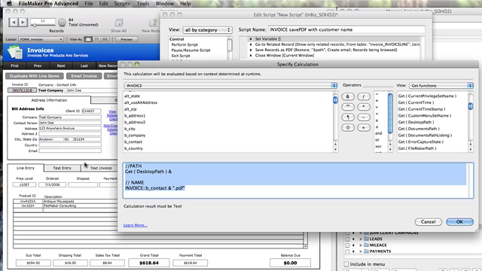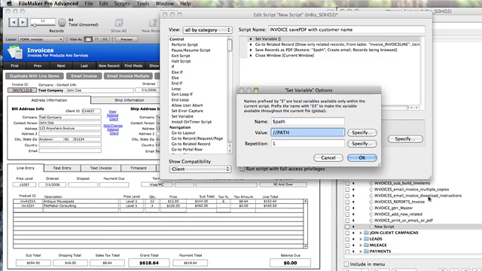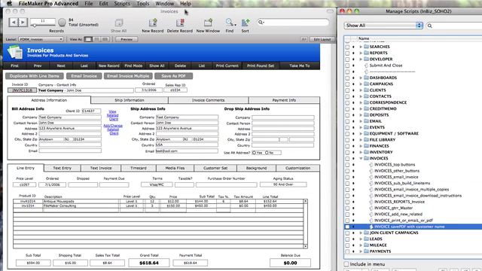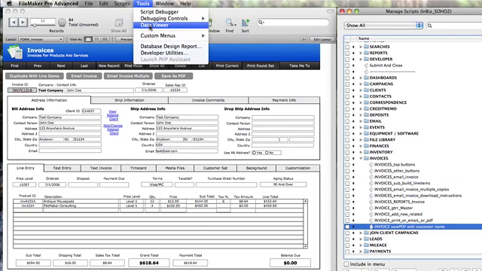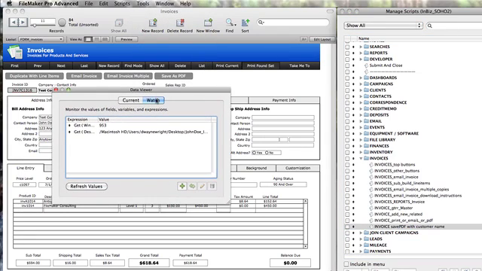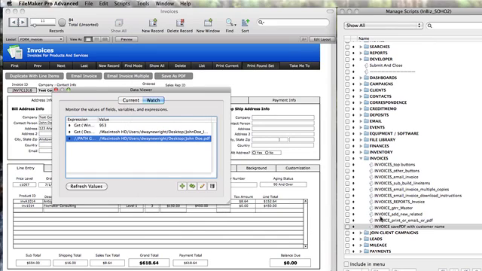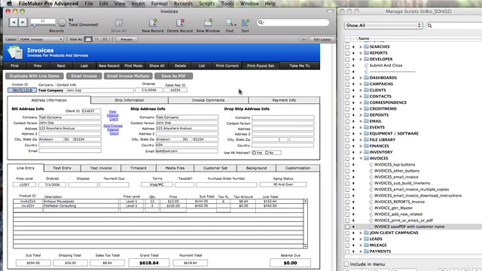As a matter of fact, let's go ahead and copy that calc. Let's save it. Save that calculation, and just for giggles, since we have FileMaker Advanced, let's bring up our data viewer and our watch tab. Let's paste that calc in, and this way we can sandbox to see what our calc is going to look like. Evaluate now. Now you can see that we've got all that saved up, so it's going to work out, it looks like. So we look over here, and we don't have that invoice off to the side.